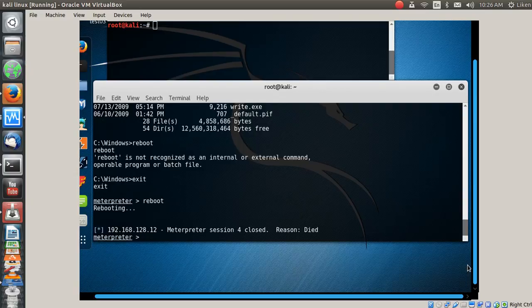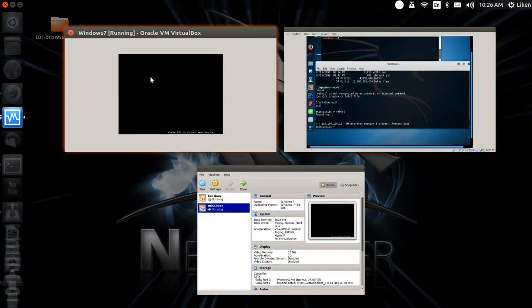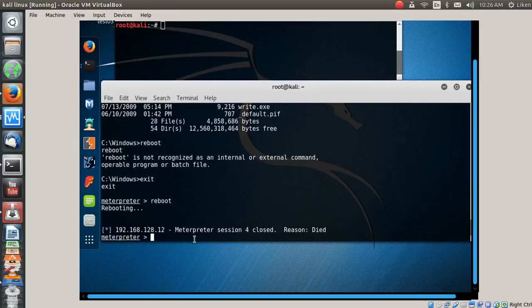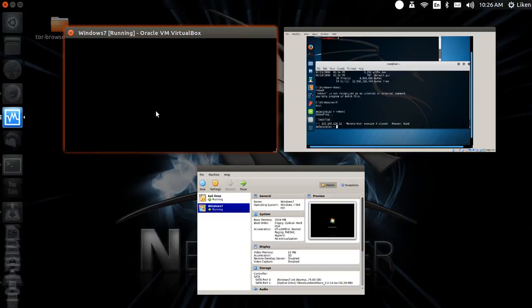So it's rebooting, and you can see it's rebooting the machine. As soon as it gets back up, you're going to have a new session open. So session 4 is closed. The next session that opens is supposed to be session 5, I believe.